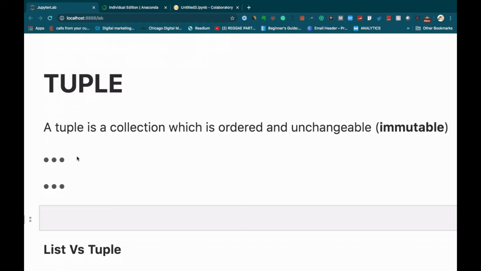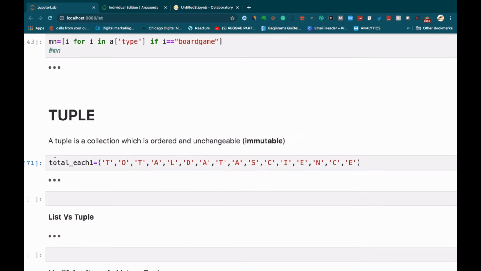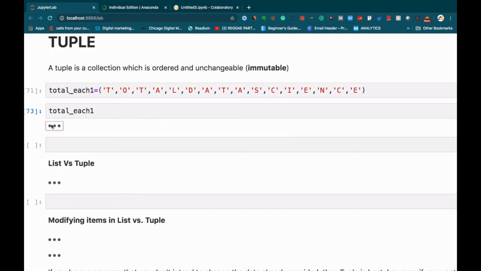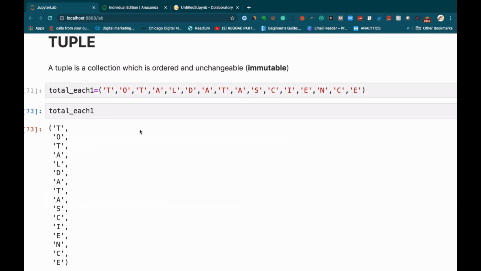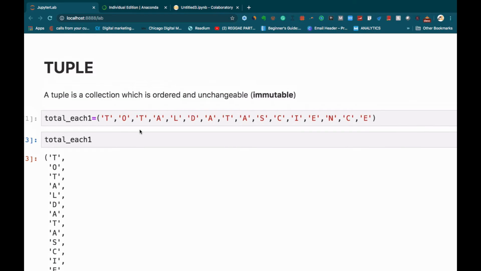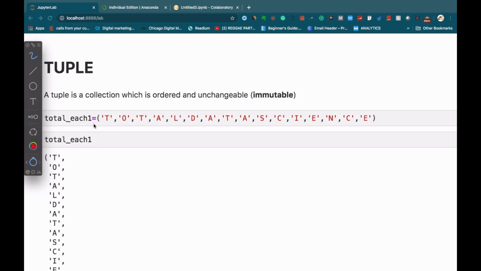Let's talk about what is called a tuple. Earlier on we were dealing with list, right? Now we can talk about tuple. If we talk about tuple, what we can notice as the difference between a tuple and a list is that, if you see here, we have this smooth bracket that we're using.